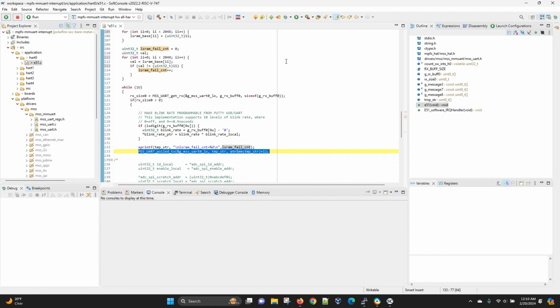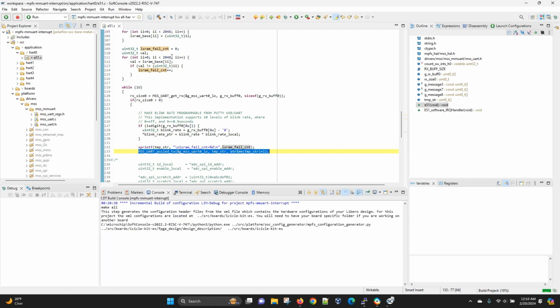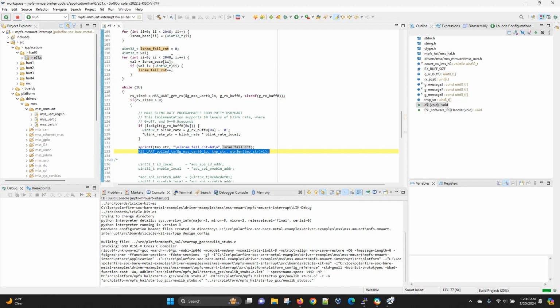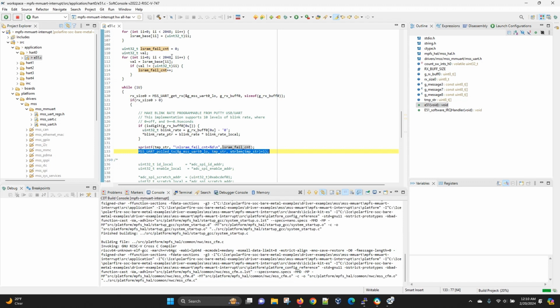Let's give this a shot, and let's compile with a left click on the hammer. This doesn't take too long. It definitely takes much less time than resynthesizing the FPGA.